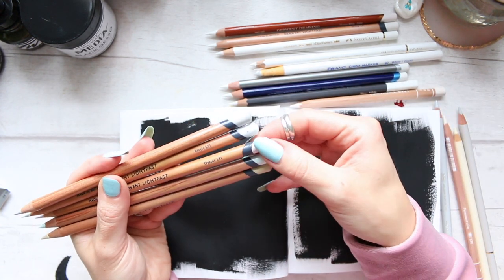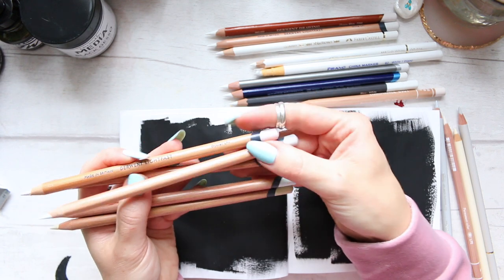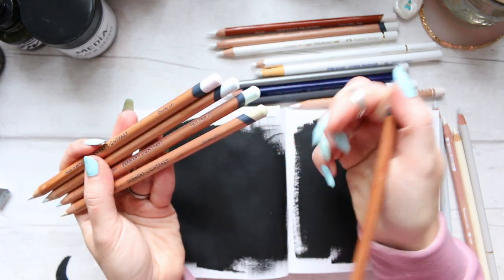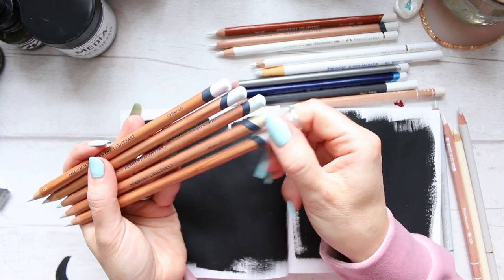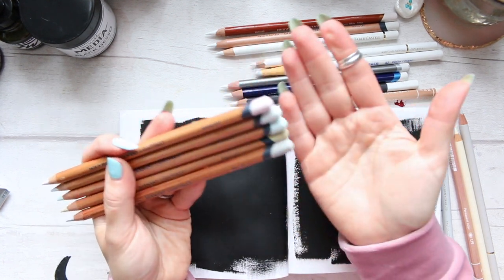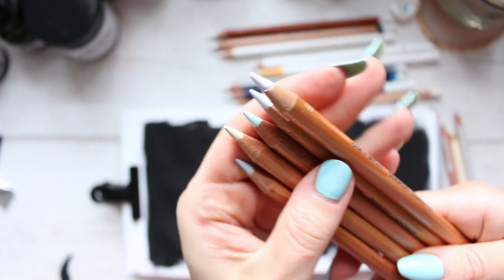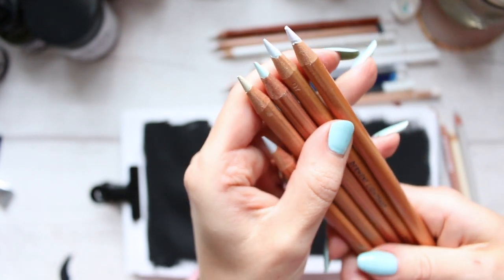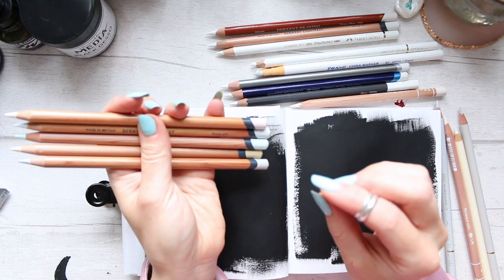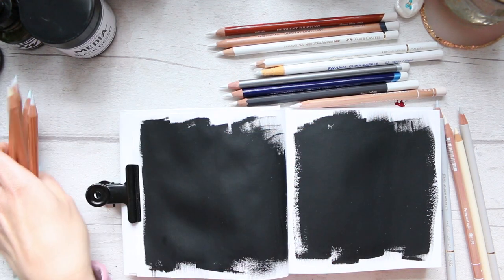Each off-white color comes with a color group: Oyster comes with the reds and pinks, Arctic comes with the blues, Light Aqua comes with the greens, Wheat comes with the browns, and Mist comes with the grays and black. When you look at them, they're very, very pale and very pastel — very close to being white, but not quite. This might be very useful for those of you looking for white-tinted pencils, something that is not very striking.